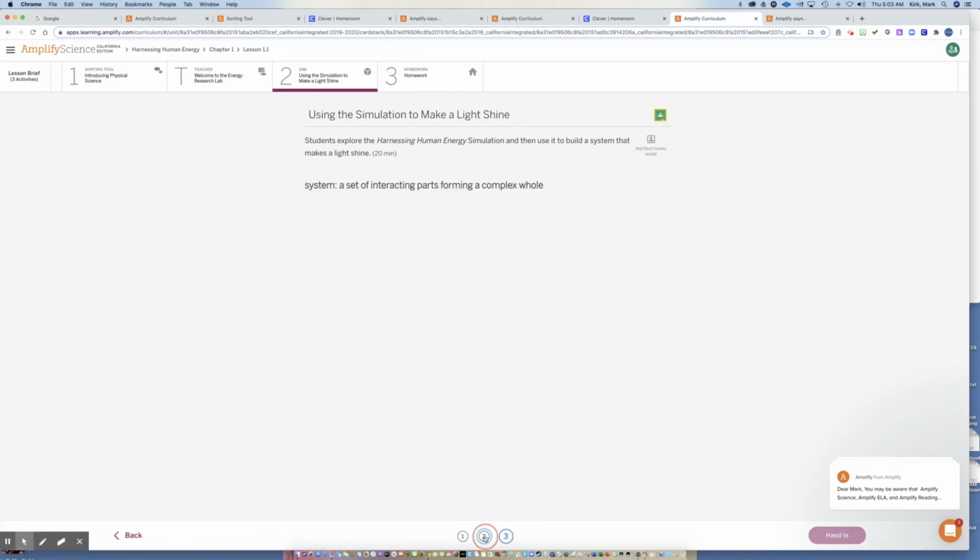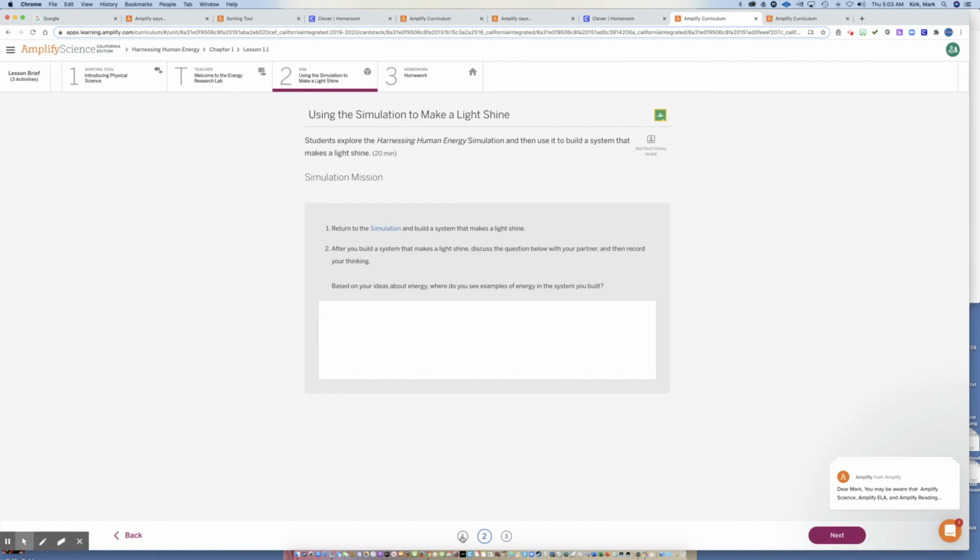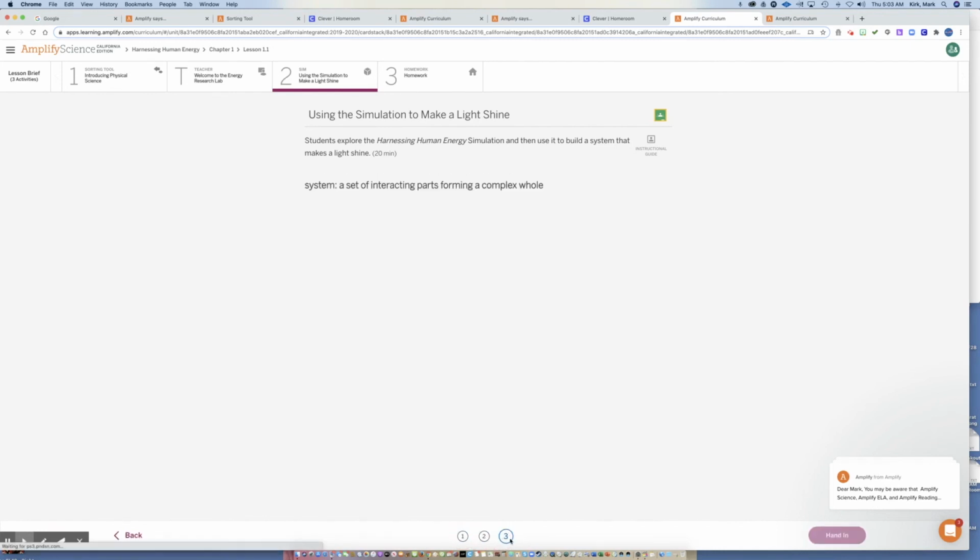So you can see here as you do the simulation, you've got several pages of questions they want you to answer and try to work through. All right. So for the rest of class today, make sure you can log in to Amplify. Go ahead and go to Harnessing Human Energy, Chapter 1, Lesson 1.1, and play around with the sorting tool and the simulator.